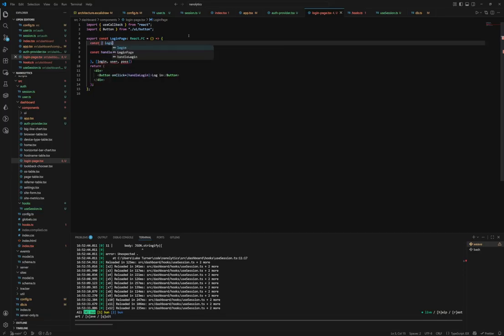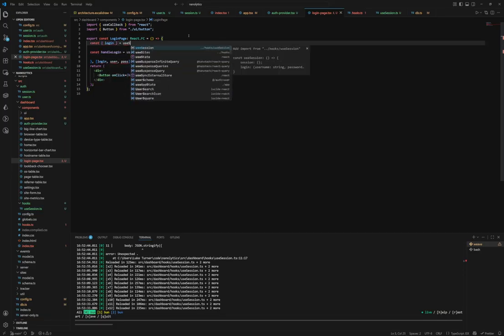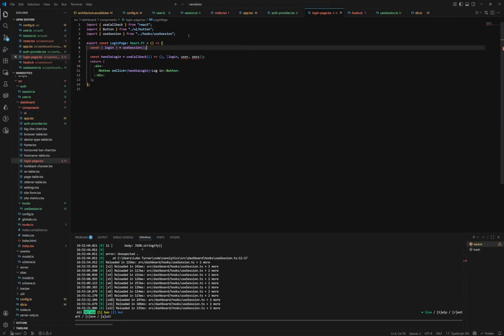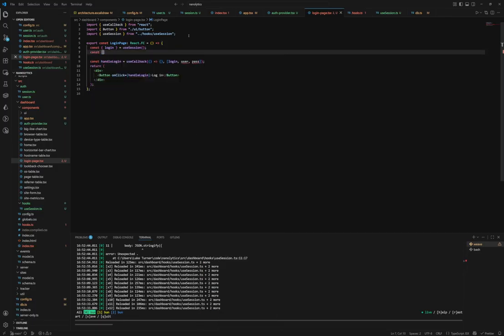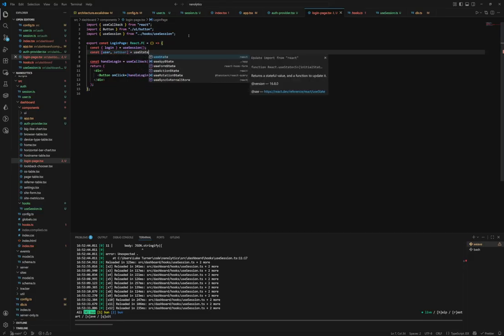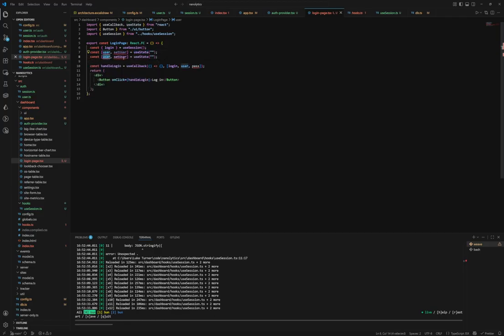Const login equals use session, right? And then user and pass are going to be state objects here. So user, set user, because we're basically going to be building a form in this page. Use state, empty string, pass, set pass, empty string, right? And let's just default this to admin and test.